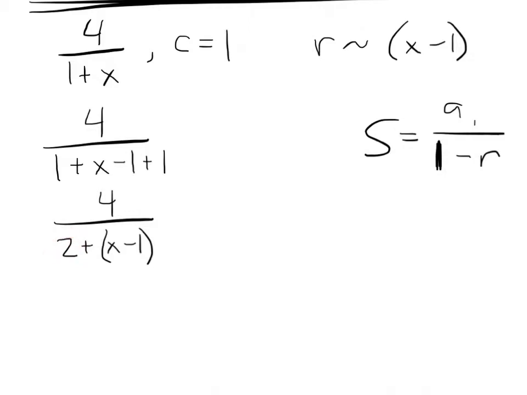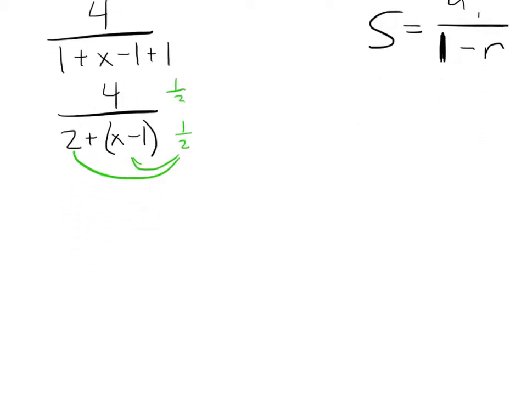So this is a 2, I need to make that a 1 somehow. How can I make that a 1? Well, my thought is, if I multiply top and bottom of this rational expression by 1 half, and distribute that through, I can end up with 2 in the numerator over 1 plus 1 half (x-1). And at this point, this is really kind of magical. This is the first term, this is your 1, because it's supposed to be 1, and this is your common ratio. At this point, we can see the first term is 2, and we can see that the common ratio is negative 1 half (x-1).